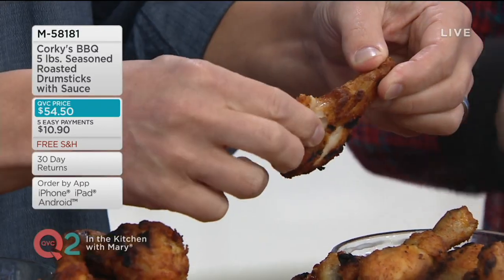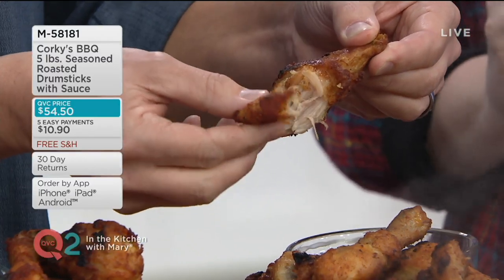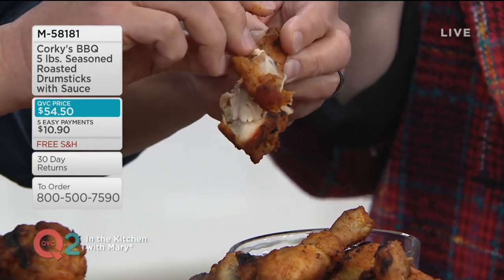Now, perfect person to come in and talk to us about the Corky's Barbecue. This is 5 pounds of seasoned roasted drumsticks with sauce. And if you know your barbecue terms, these are muddy.